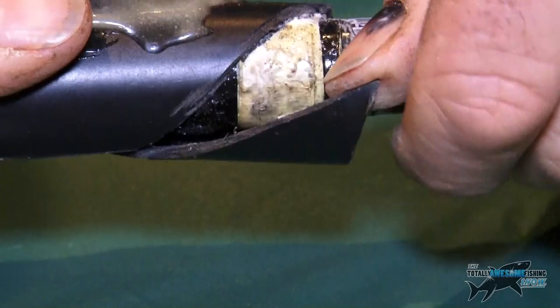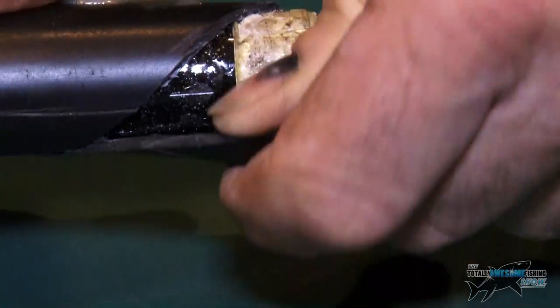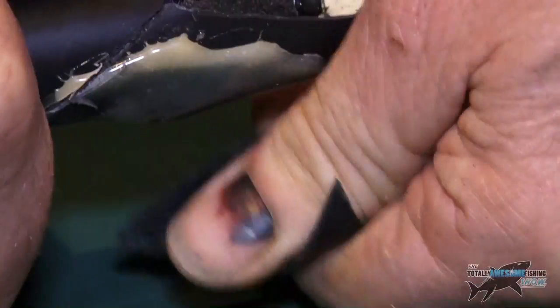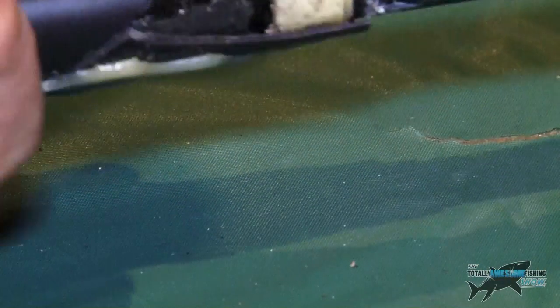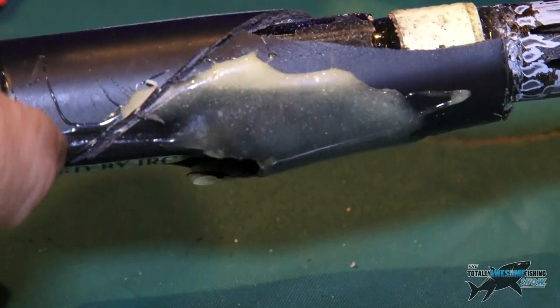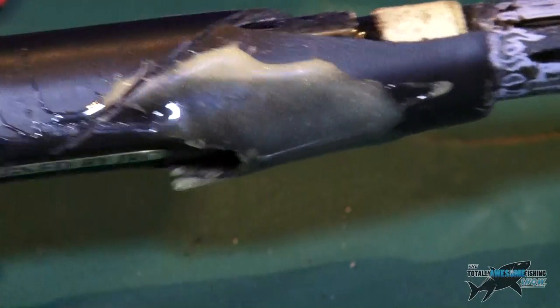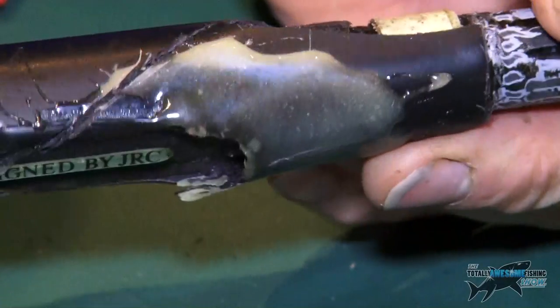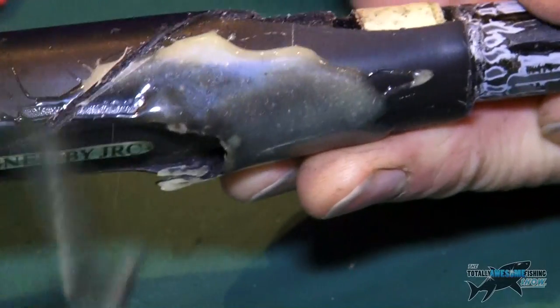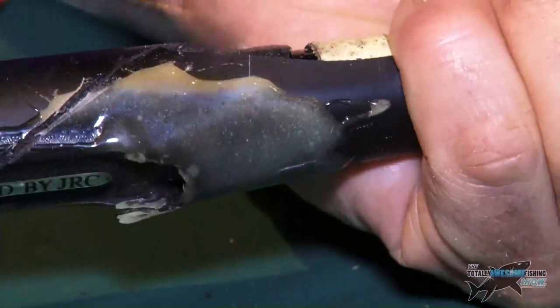So you can see here now, I'm able to peel this all the way around this plastic fitting, because that's what they are, and it snaps off, and then you can just keep doing that spiral cut down there, I've already done it. Get rid of all this old arrow die, but do not go into the blank. When you make the cut, you just barely want to get through there, so you can get your screwdriver in there.